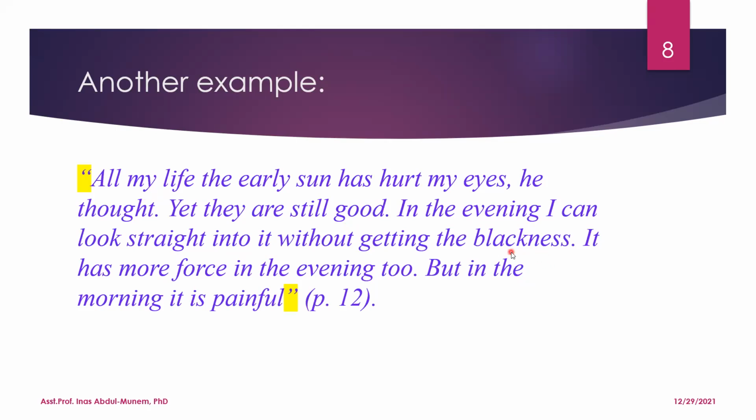So when it is the morning or late morning, there is a blackness in his eyes. But when it is the evening, he can look straight into it without getting the blackness. So this is the suffering of the old man, that he gets the blackness and his eyes hurt him because of the sun. It has more force in the evening too, but in the morning it is painful. There is a force of the sun in the evening, but it is painful in the morning.